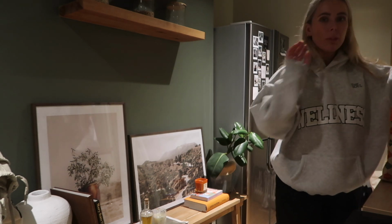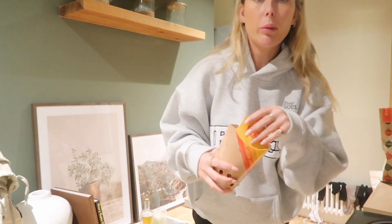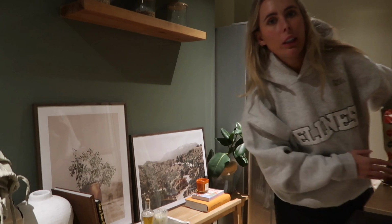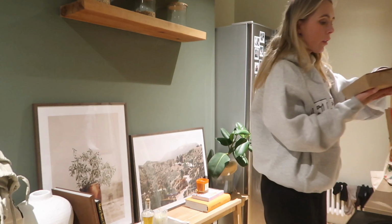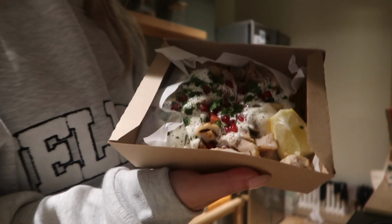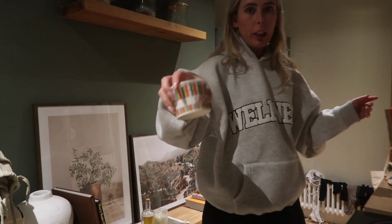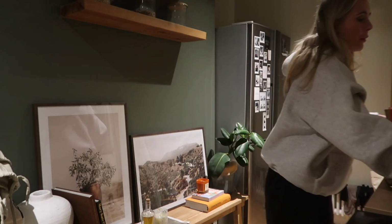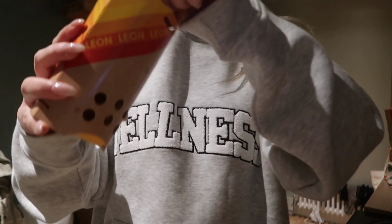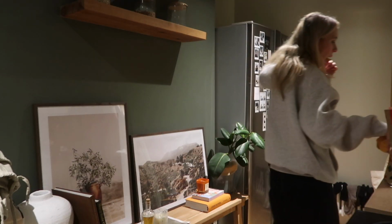And yeah, so basically I got the delivery for dinner. I wanted something healthy-ish because what I'm trying to do is eat healthy in the week and then be naughty of a weekend. I got a Leon. I always just get this chicken rice box with halloumi, which is gorge. I got some extra chicken for extra protein, and then I can never not get these, the waffle cup baked fries, because I'm a fry girly.